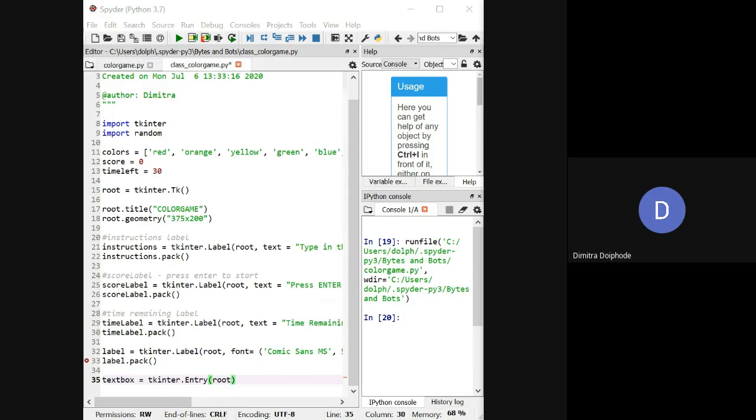Why is it not going away? Try double clicking on the entry, like click on the text itself, like right here. Oh, okay, it's gone.